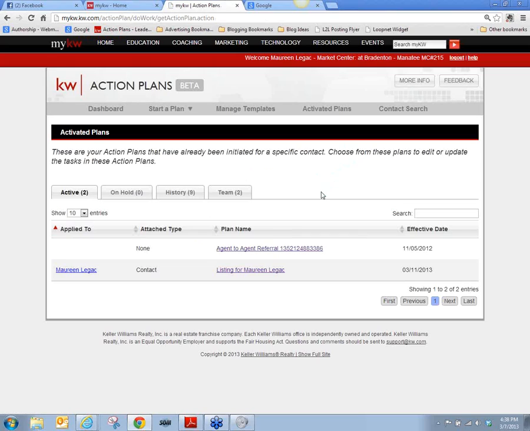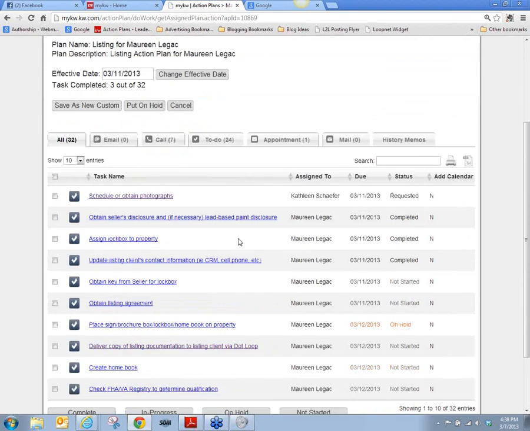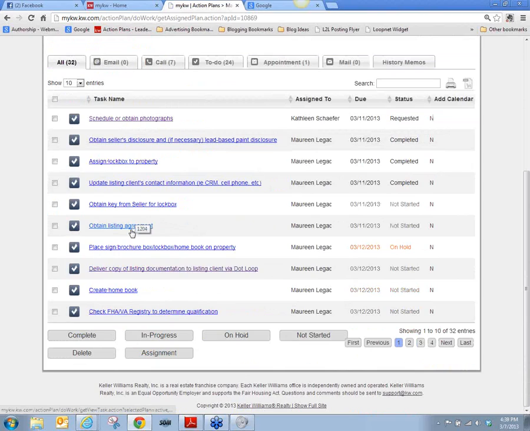So on your activated plan, when you have a listing, let's say a listing here, I'm going to go through and see what I want to do: get the listing agreement, deliver a copy, update the listing client information, seller disclosure, lockbox, place the sign, create the home book, check the registration.